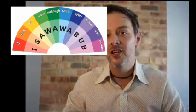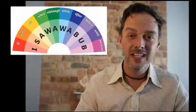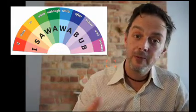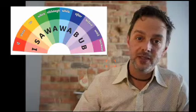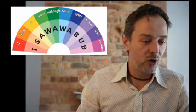Boom! Hopefully you've got a whole bunch of these. We've talked about them in class. We've called them rainbow words. We've used the acronym ICE or WABUB to try and remember them. They're a great way of getting subordination into your sentences. So what are we actually going to be doing? Grab yourself a pen and paper and let's dive into some work.